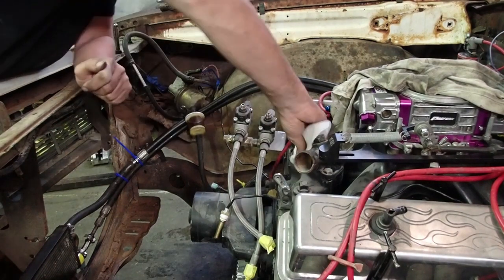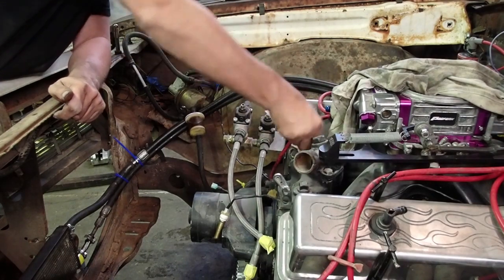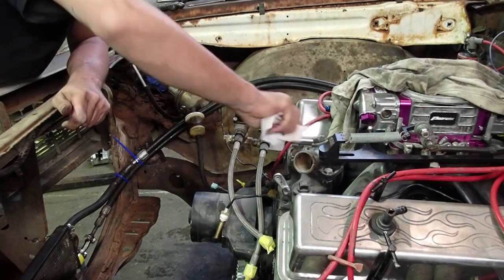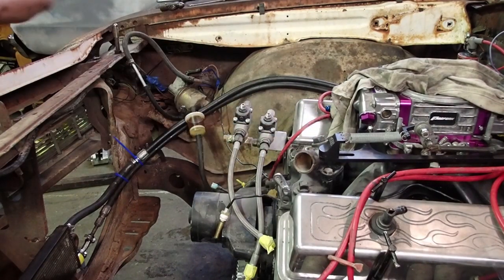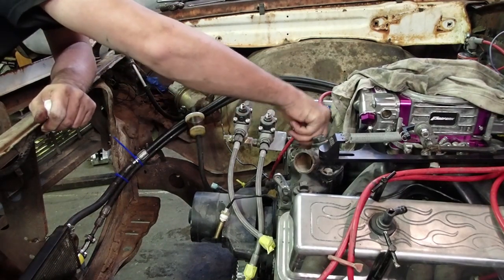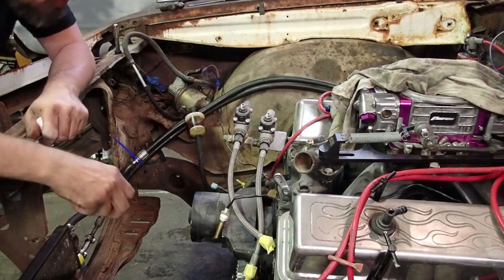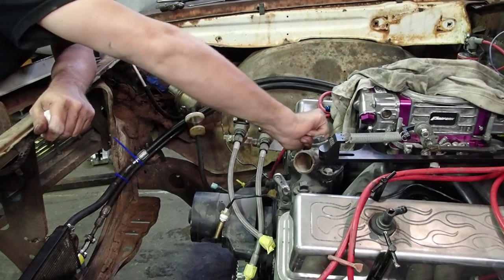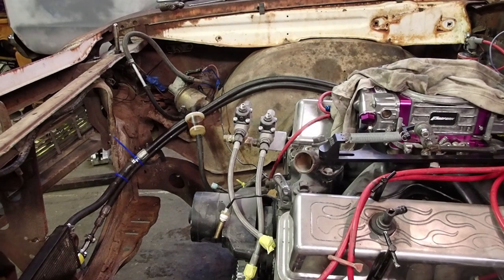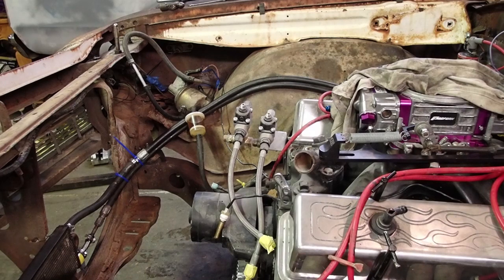Get as much of these brass shavings out as possible. Don't want to plug up my high-dollar aluminum radiator. Screws down. Thing screws in, no bubbles, no troubles. See, I think I'm going to mix a little bit of epoxy and put it on and tighten her down, see what happens.